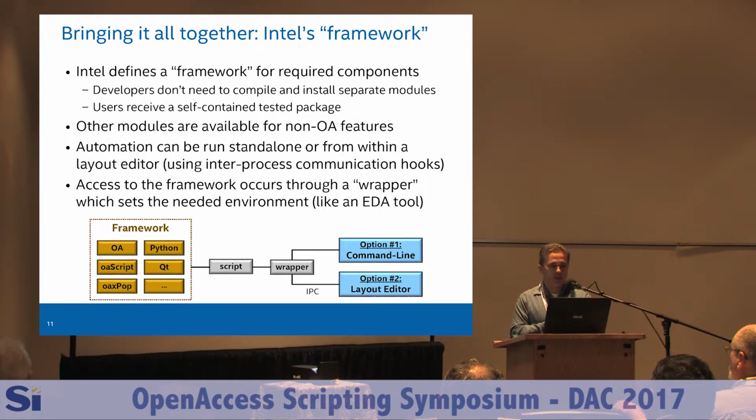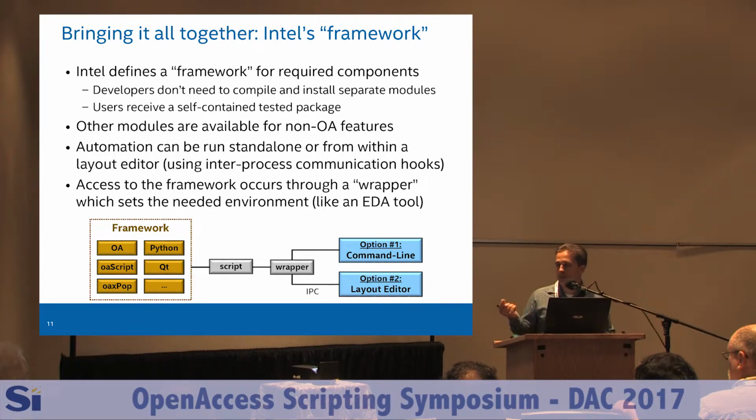We do have some automation that I'll highlight in a few minutes here, that will work with the layout editor as far as inter-process communication is concerned. So you may have a command line interface to this, or you may have one or more layout editors.